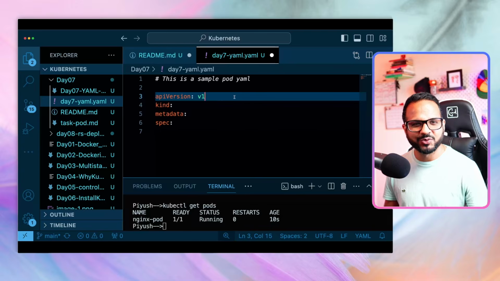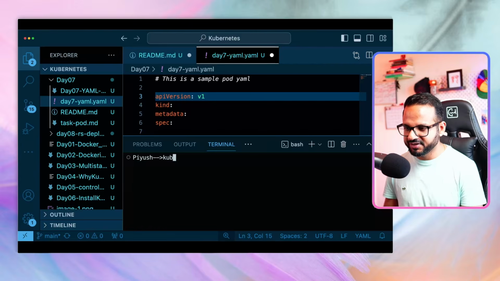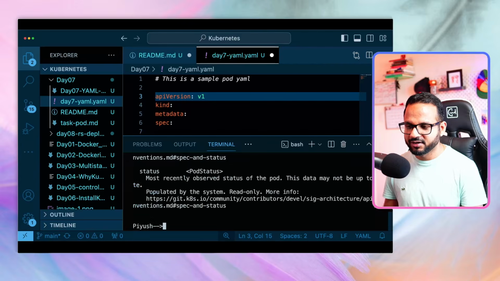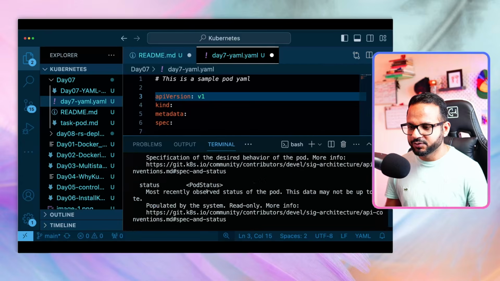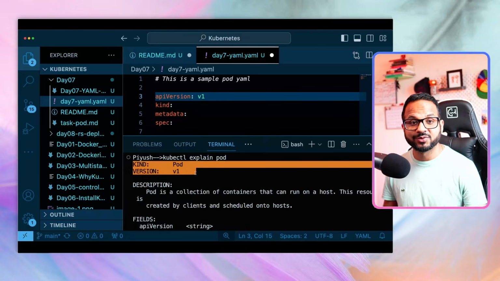I'll tell you how you can verify the version later on, or maybe let's do that. So when you run this command, let's clear the screen. And if you run kubectl explain pod, okay, and if you go at the very top, it will show you the kind and version of the pod that you can use.